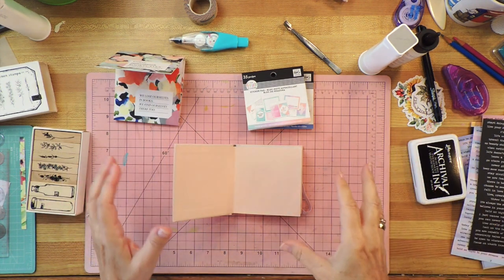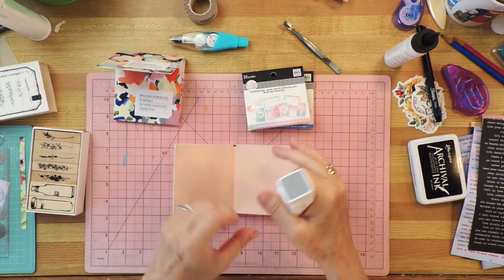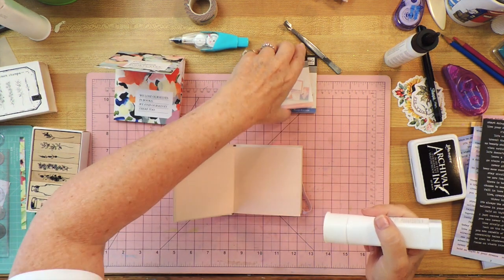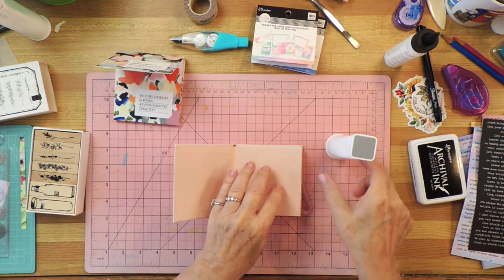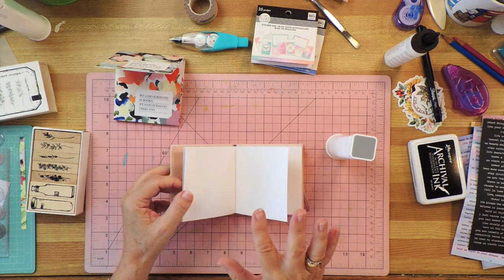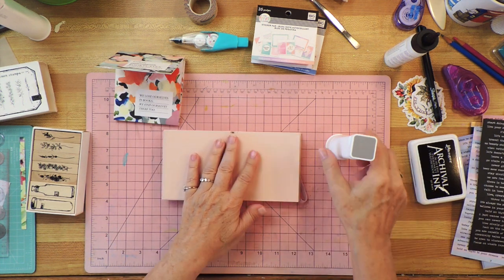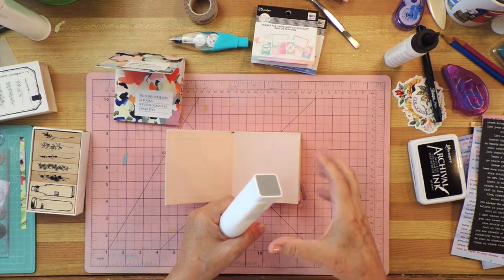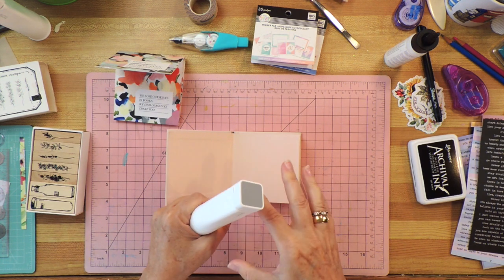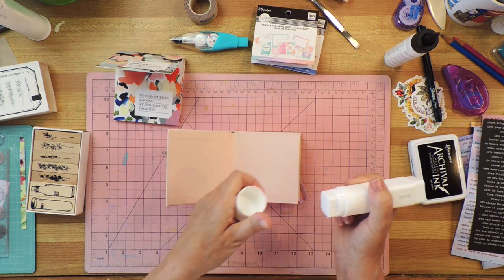I'm more of a color person, so I like to have lots of paints and I like to work with paper and that sort of thing. But I thought what I would do with this little one is just turn it into just a little whatever I feel like book. Sometimes with a sketchbook I feel like I really have to be sketching in it and I don't really want to, so therefore I don't do anything. But I'm not going to do that this time.